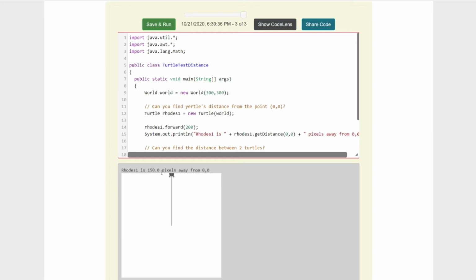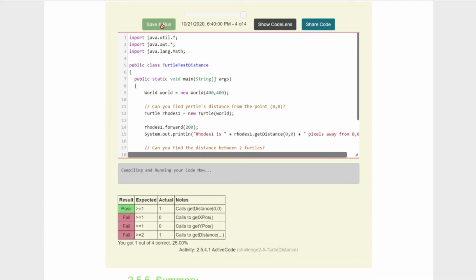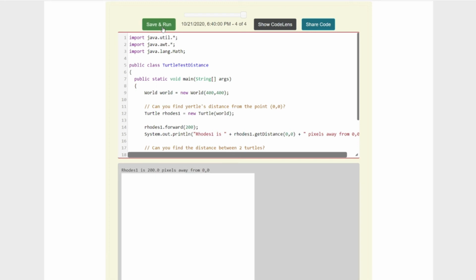It looks like we are 150 pixels away from 0, 0. 200 would have taken us past that. Let's change our canvas here. Make sure our math works. Now we're 200 pixels away. So you've got to watch. It's only going to read it to the end. Since it was 150 by 150, I went up to 100. It went off the canvas, but it stopped and it was giving me a different return. So be careful with that.